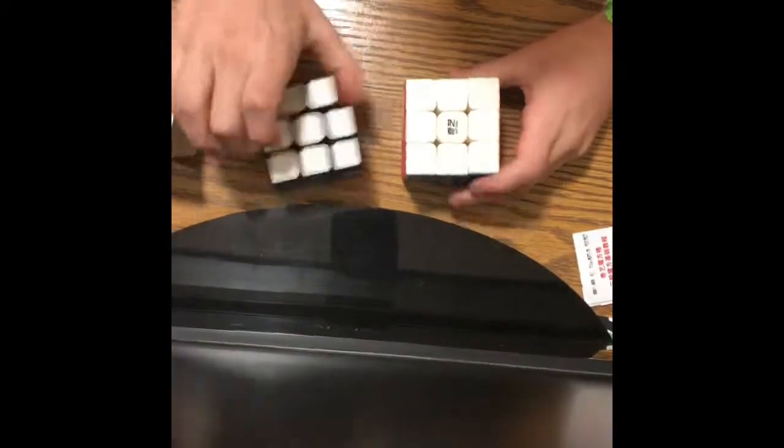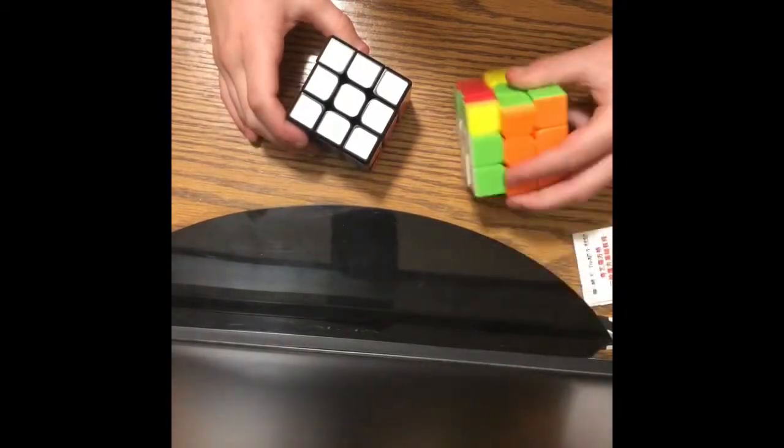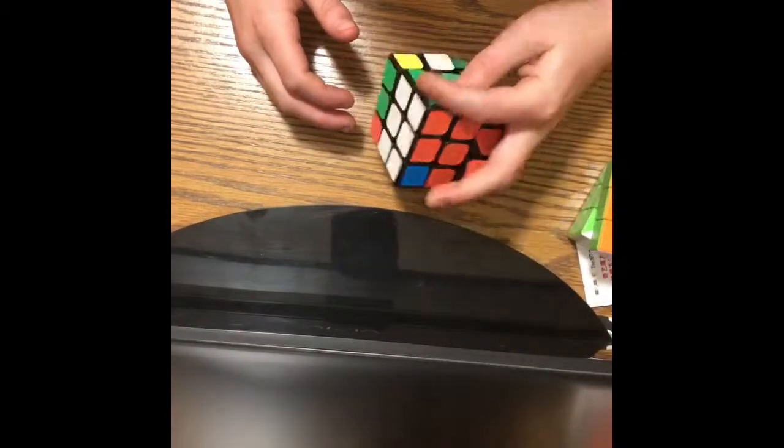I'm gonna see which one's better for what I'm gonna use for one-handed. So I think if I loosened this and moved it, it would be better, but right now I like this better. So, yeah, this is why I don't like that cube for one-handed.